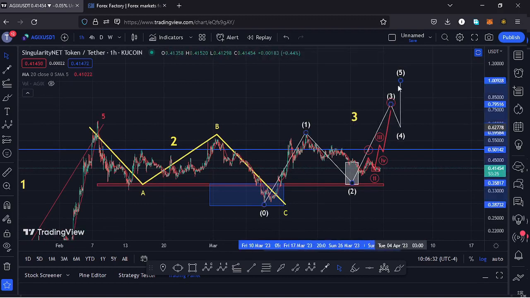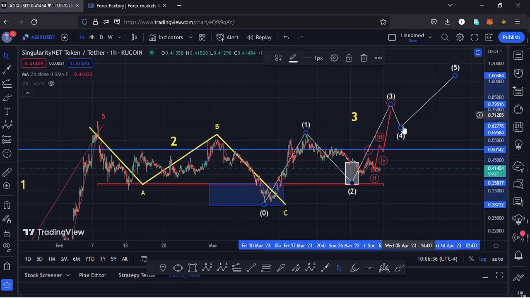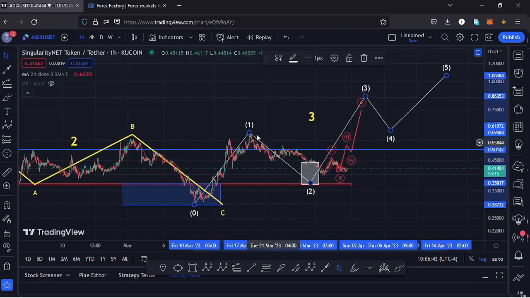And because of the impulsive nature in the formation of that wave 3, we also expected to see a 5 wave structure in formation within that wave 3, where you can now see that I have this Elliott wave structure in white, where we have now peaked in the formation of that first wave. We have also seen a corrective structure in the formation of this wave 2, fully maximizing our white target area in the formation of that wave 2, and I now believe that whatever we are seeing is the start of this wave 3 to the upper side.